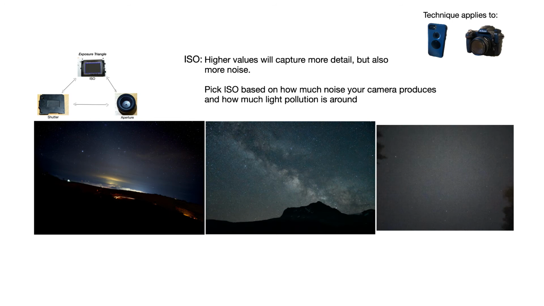Now here's an example with really high noise. In this image, I've boosted the ISO really, really high, so you can see all the graininess here and the different colors in the image, and that's caused by having an ISO that's too high. So again, I can't really give you a specific number, but you're going to have to experiment with your camera to balance the amount of noise and the amount of detail and brightness of the image. But in general, try to rely on your shutter speed and aperture to get the exposure before adjusting your ISO too high.